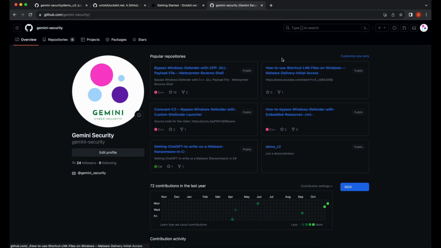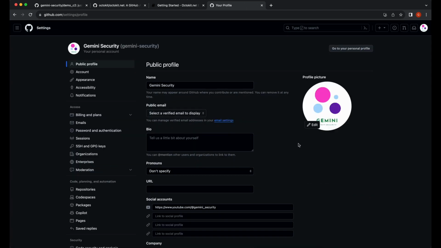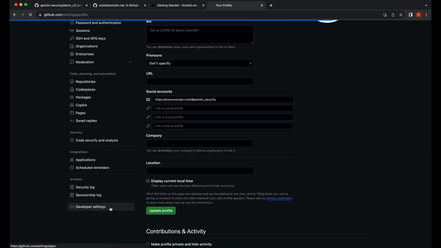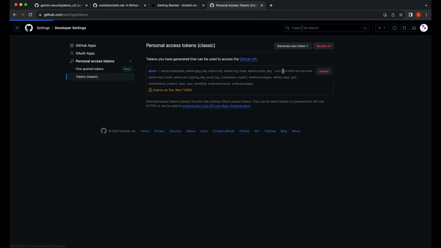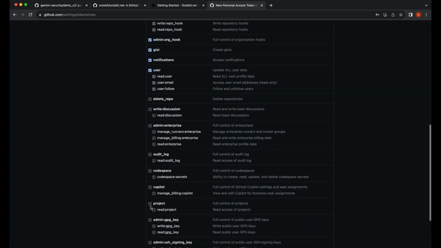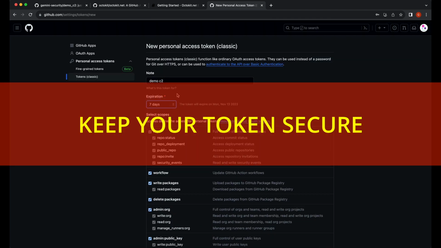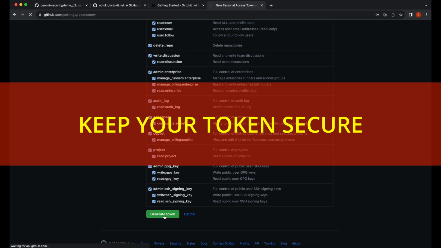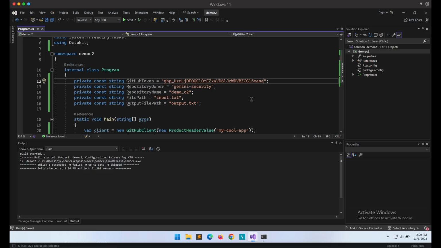Now let's move on. Next, we should be supplying our credentials. Let's head over to our GitHub account and generate a token so that we can use it for authentication. Go to Settings and under Developer Settings, select Personal Access Tokens and select the Classic token. Select the necessary permissions and generate it. This token will be your authentication token and you should never share it with anyone. Please handle this with care. Do not upload the program with the token hard-coded in it to your GitHub page or somewhere public. Once that is done, we should be able to authenticate as ourselves on GitHub using the C# code.